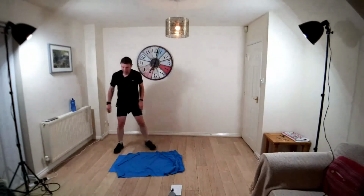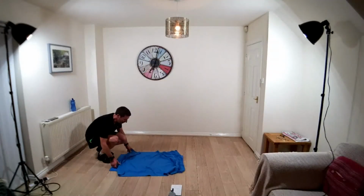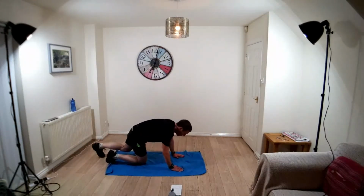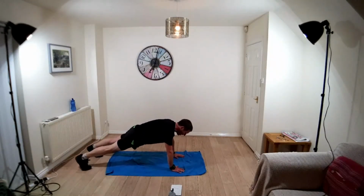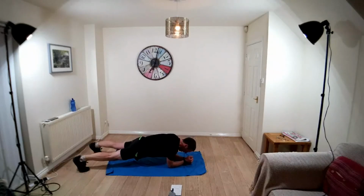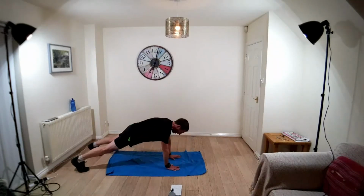Okay, come on, down to your mat. Plank position. We're going to do up and down plank. So start off from the knees or the toes, on the hands in the high position. Feet a little bit wider than normal. When you're ready, lower yourself to your elbows. Push yourself back up to your hands.